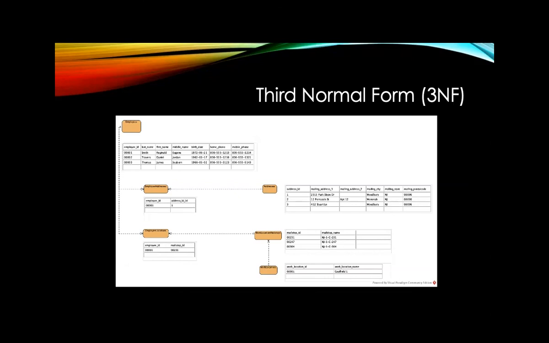And this employee address, or this addresses table, would have an address ID for the specific address that I'm looking for. It would have a mailing address 1 ID that would go pull a street address out of a street address table and populate this particular column. Mailing address 2 would have an apartment or a building number or something else table that it would go and refer to, to pull a record out of. Cities would all have their own tables. States would all have their own tables. Countries would have their own tables. Postal codes would have their own tables. So every attribute gets its own table at that point in time.